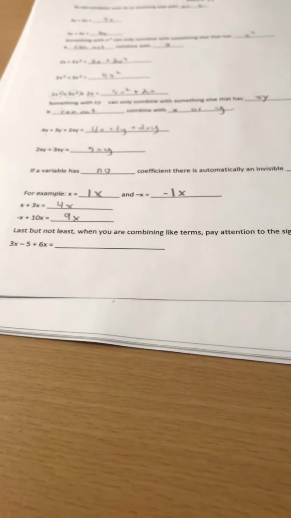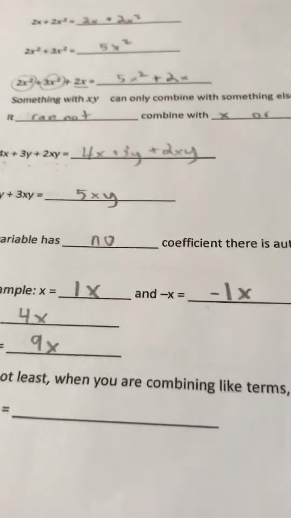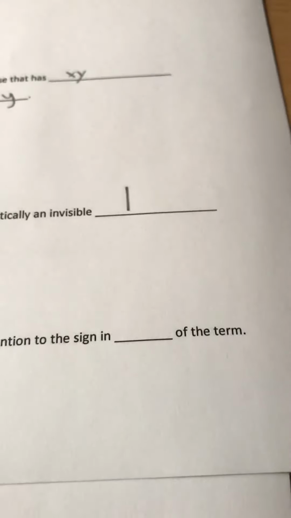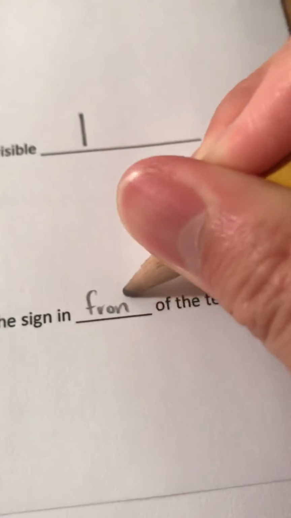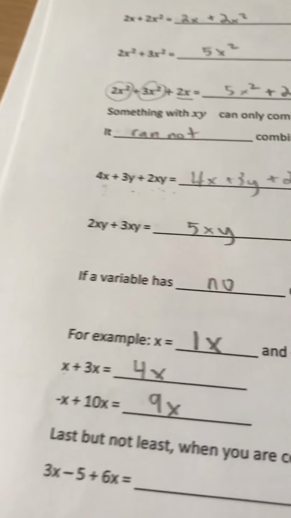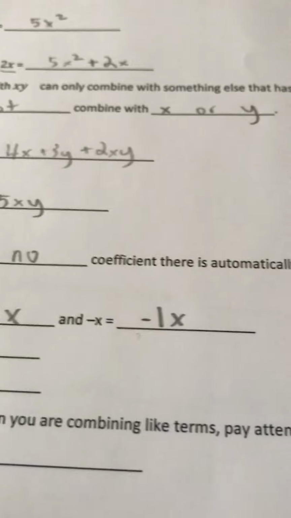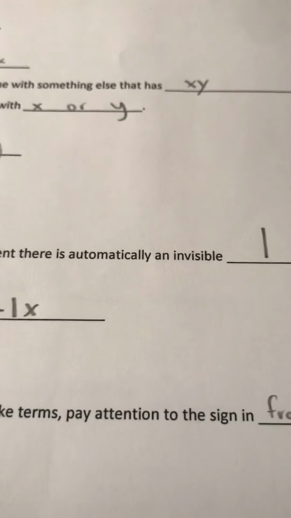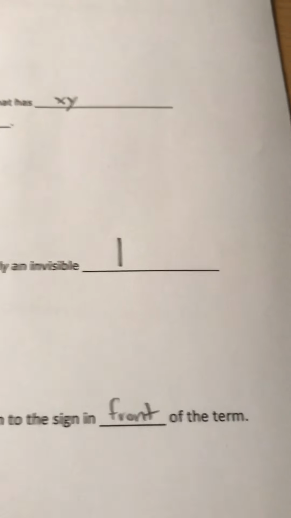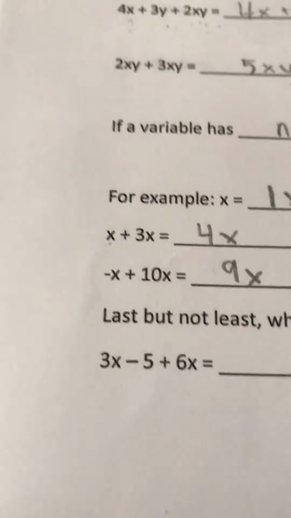Last but not least, when you are combining like terms, pay attention to the sign in front of the term. Let me read that again. Last but not least, when you are combining like terms, pay attention to the sign in front of the term. What do I mean by that? So I'm going to combine like terms.